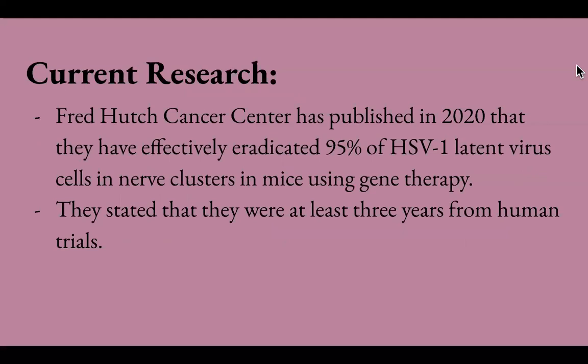And in current research, the Fred Hutch Cancer Center published in 2020 that they actually have effectively eradicated 90% of HSV1 latent virus cells in nerve clusters in mice using gene therapy. And at that time, they had stated that they were at least 3 years away from human trials, which means that we are hopefully in the time when they are able to possibly cure herpes.